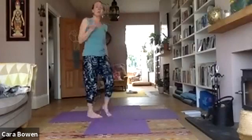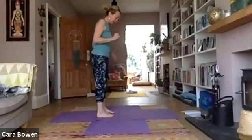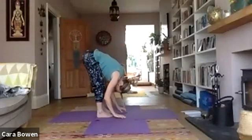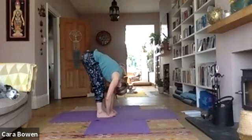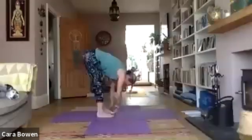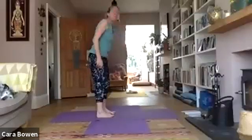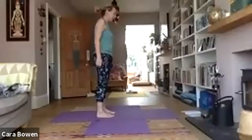And then once more, you're going to fold down into just a quiet forward bend. I just think it's always really nice to feel the difference between that quite complicated movement and the simplicity of sinking our weight into our heels and just letting our spine and our head tumble forwards. Heavy head, heavy arms. If you like, as Aditi was doing the last time, you can sweep your arms around the fronts of your feet in that weeping willow movement. It feels nice to add some movement in, or you're just quiet in your forward bend.